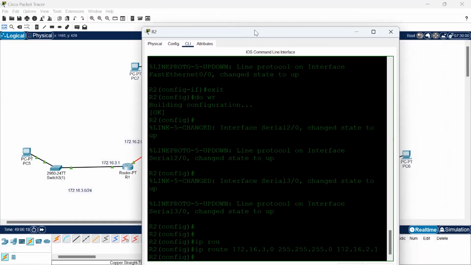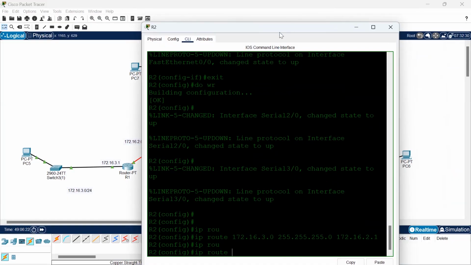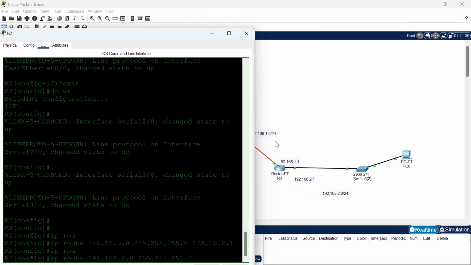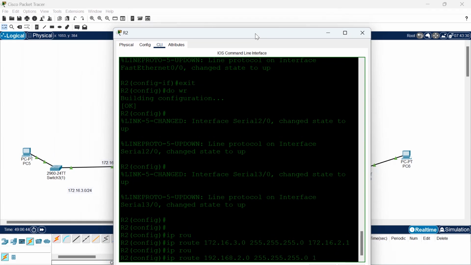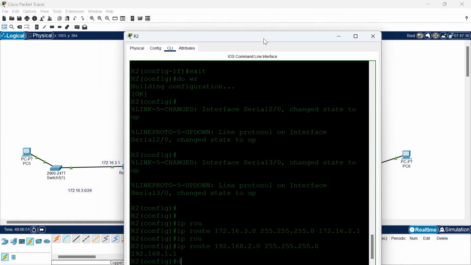So let's say ip route 192.168.2.0 with the class C subnet mask, send those packets to this interface, 192.168.1.1. Okay, that should be good. And then we can save that.